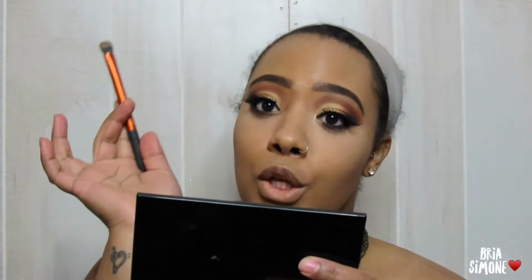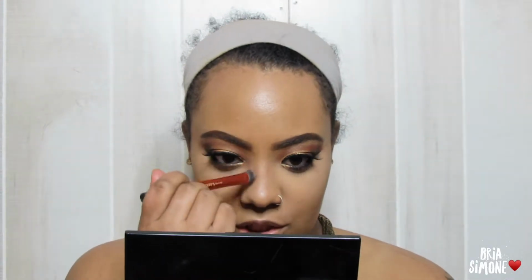Next, taking that same bronzer on this Real Techniques brush, I'm going to use this to contour my nose. And we want her to be snatched.